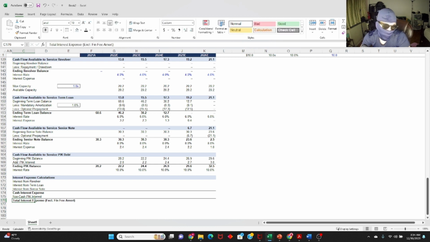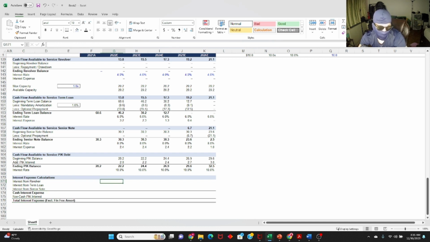And sometimes fin fee amortization is treated as an interest expense because technically that's a fee that's associated with your debt financing instruments that's being amortized over time. So sometimes it could be grouped into your interest expense, but for simplicity, or showcasing purposes, we're just going to strip it out. Double board it out here.